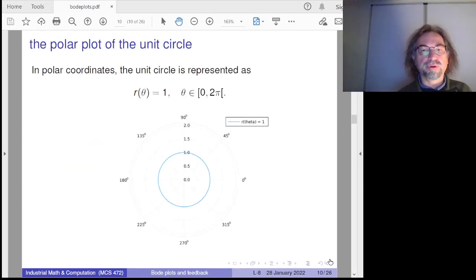Now we will make polar plots. With our polar coordinates again, we were already thinking in polar coordinates last lecture. Back then on the board, I sketched a very rudimentary plot of the polar representation of a complex number. In polar coordinates, also real objects, a circle, have a very simple representation. So here it is, and that is also what you use to make polar plots in Julia.